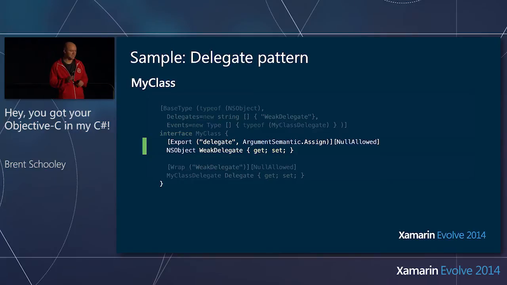It's a little tricky the way this works, but if you look at the export statement, this property right here is mapping to the Objective-C delegate property itself. You don't need to get bogged down in the details, but this weak delegate object in this class allows us to still do the delegation pattern if we wanted to. We're going to wrap it, but it's still going to be there for us. So we still wire that up, because we still need to know how everything wires together.